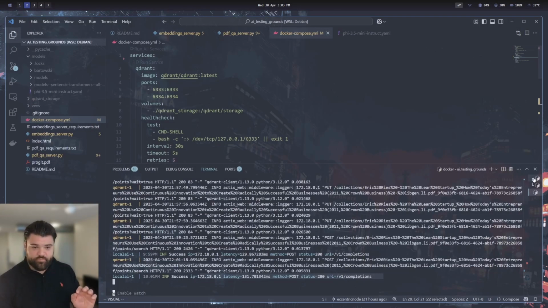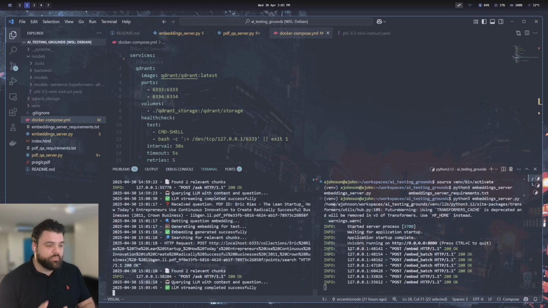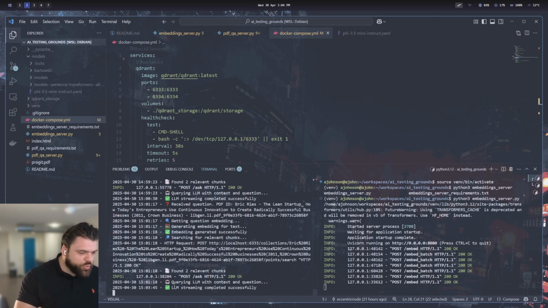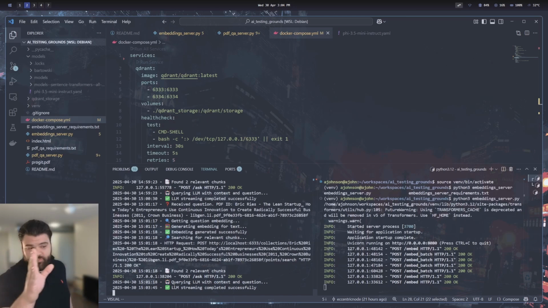Now, let's take a look. So we queried the LLM and context in question. The streaming took roughly 2.5 minutes. That's cool, because before when I was running this, I hadn't really played around with the model to get the most out of the CPU. This took like 5 minutes to get a 5 bullet point takeaway from that one PDF file. So that's pretty cool. So yeah, this is my little project.